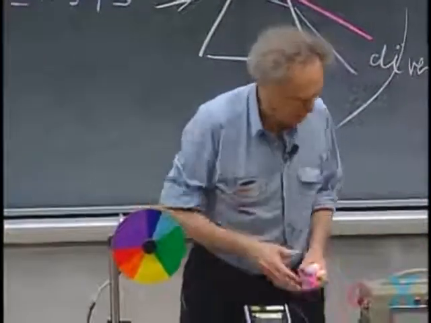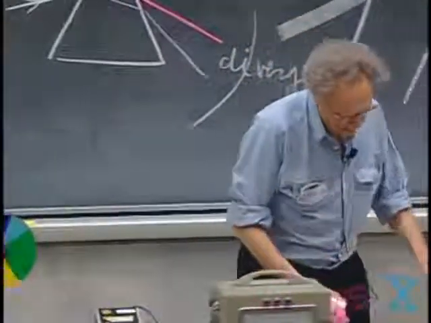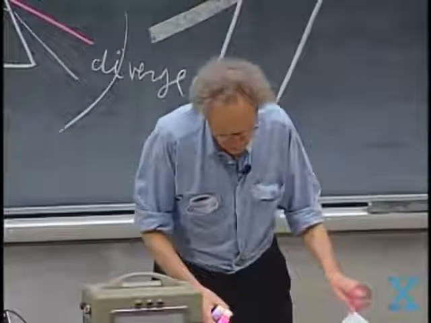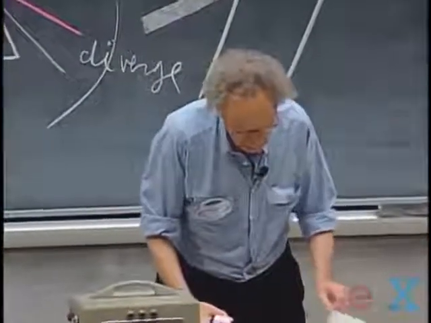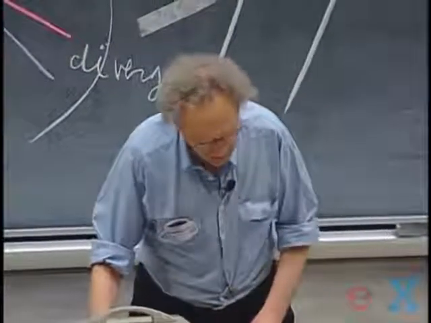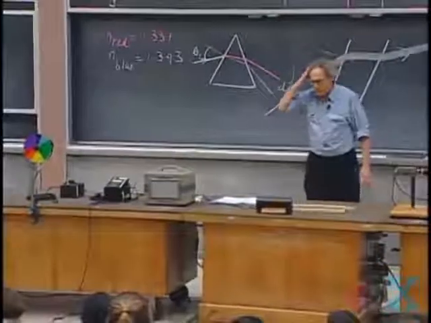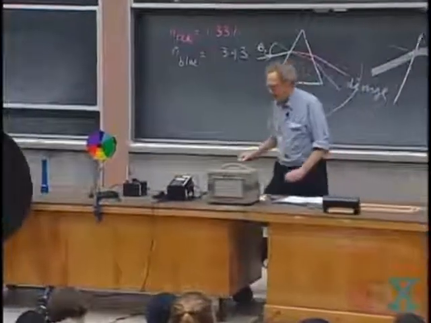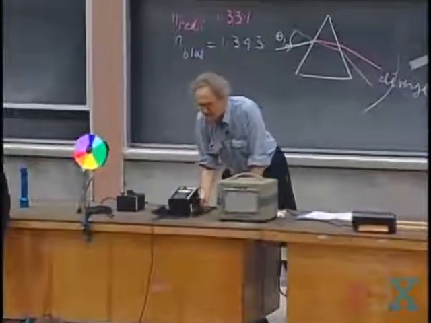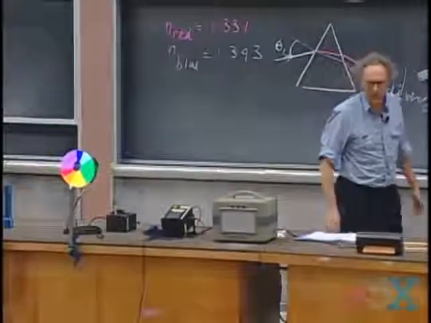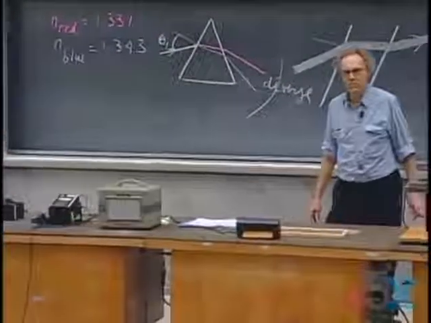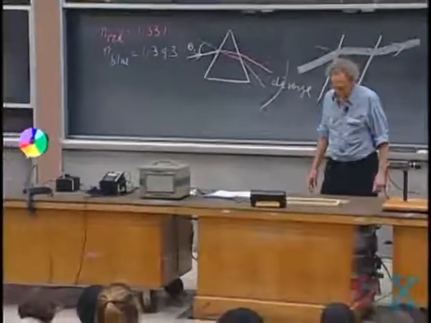You see here a disk, and I would assume that you see colors on that disk. If not, you have a problem. And I can fool your brains. What I can do, I can rotate that disk so fast that your brains get so mixed up that they're going to say to you, yeah, that's white light.